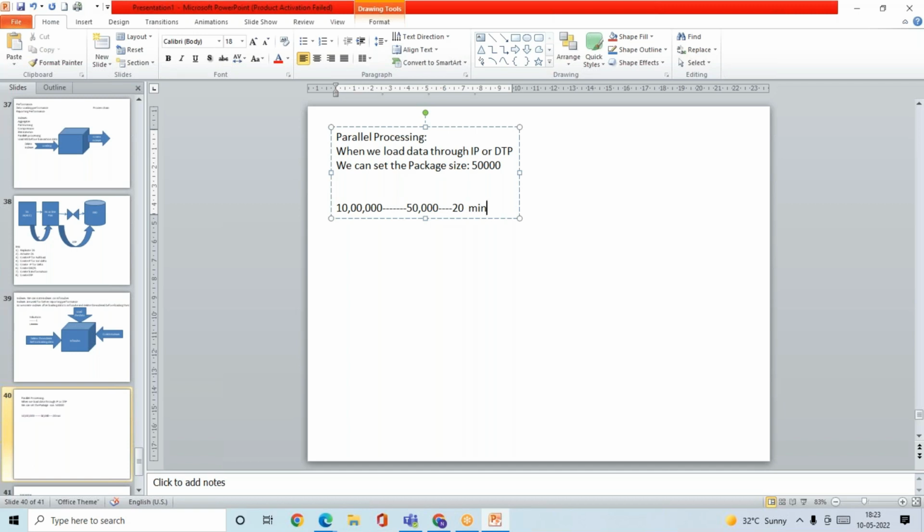I have 10 lakh data records and I have said that one package should have 50,000 records. So it has taken 20 minutes to load. That means each package will have, so how many packages will it generate?